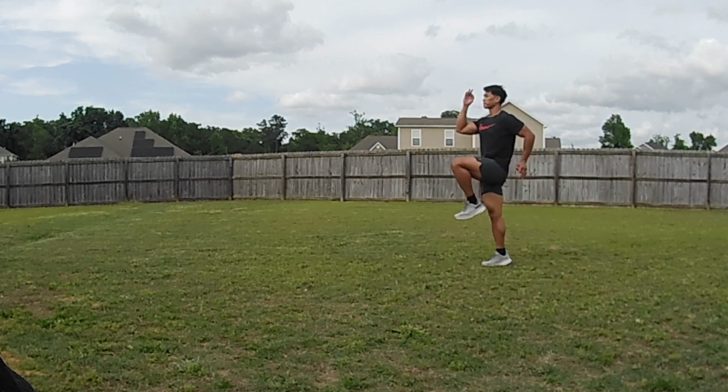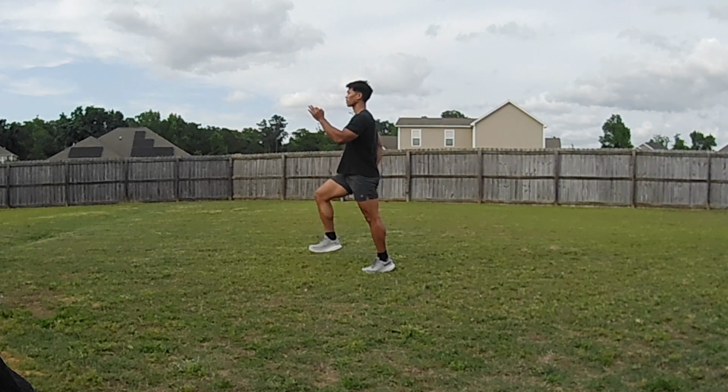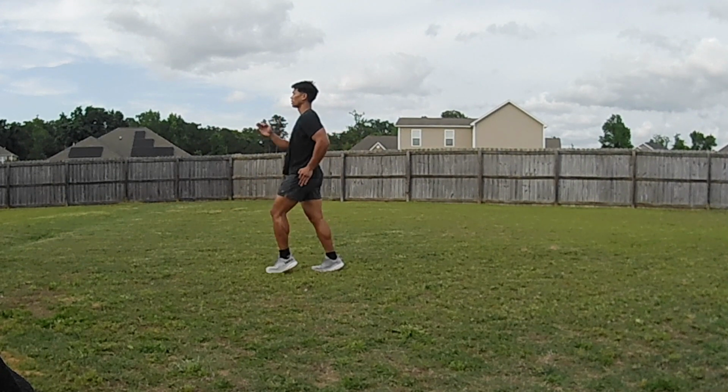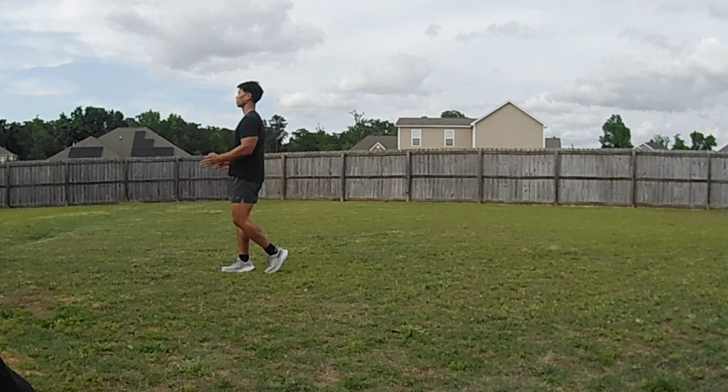Next version is A march while walking. Same cues as before, knee up, toe up. This ensures that your ankle and big toe are in the dorsiflex position. Bring your knee to the level of the pelvis, and the most important part of the A march is to make sure that you are landing center of mass.